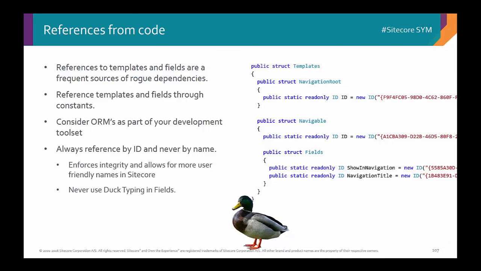I've talked about this before. Don't ever do that title thing. Reference a field as a title. It's a very classic pattern that we see in Sitecore, where the search functionality will just pick up the title field from any template. So you'll have multiple title fields all around different templates. It's a bad practice. It's that kind of duck typing where if it quacks like a duck, it is a duck. Because title is not a title, and you need to strongly type things a bit more.